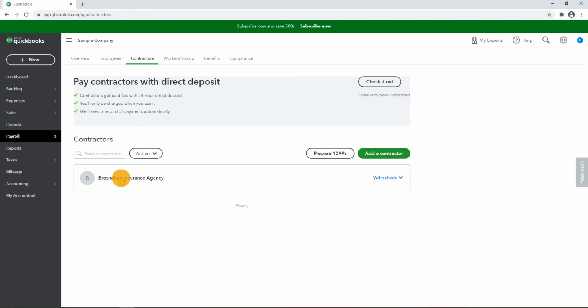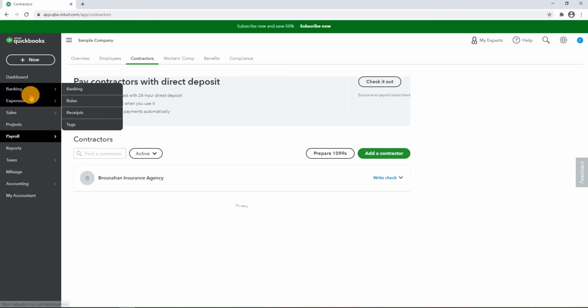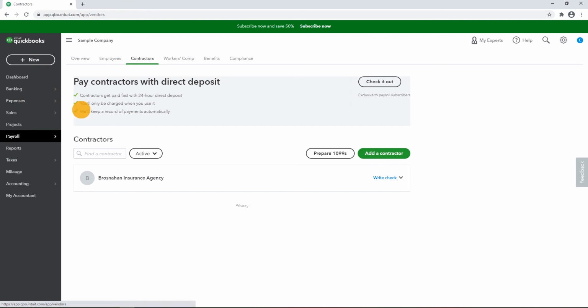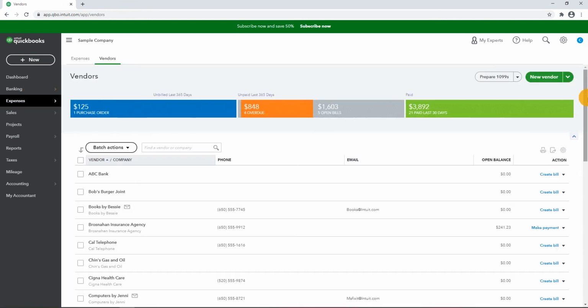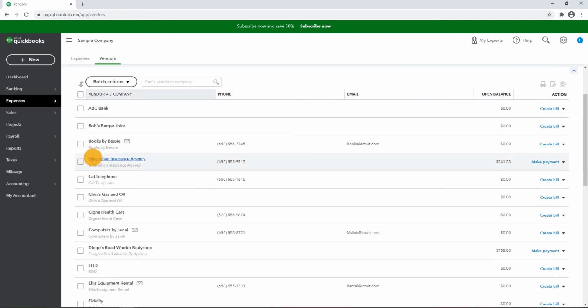Currently we have only one contractor listed. The reason is when we create a vendor, let's go back to the vendor and check this Rosenheim Insurance Agency.